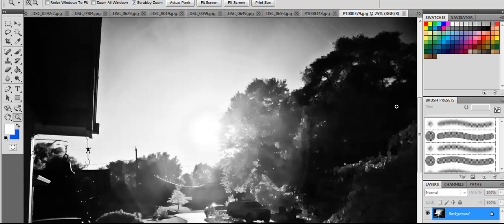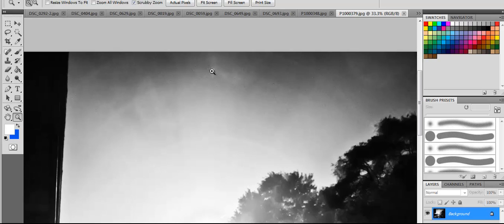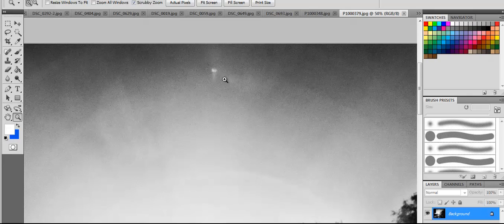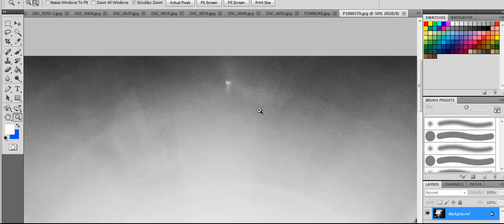So here it is again, the Lumix camera with the infrared, and this was a different day, different location, and there's that starlet again. But this time you get a little bit of a rim where that starlet appears. So I found that pretty interesting.